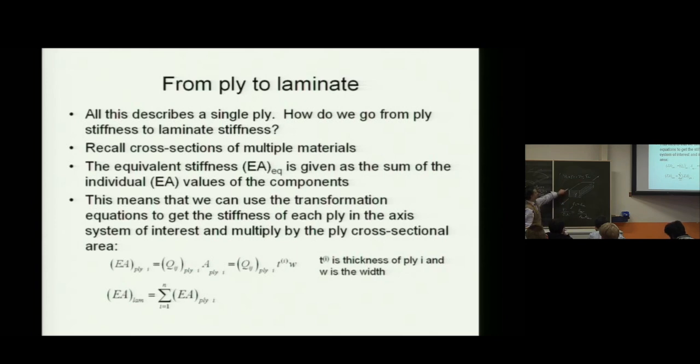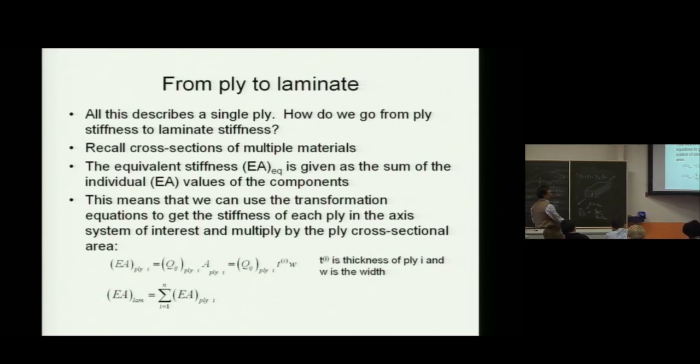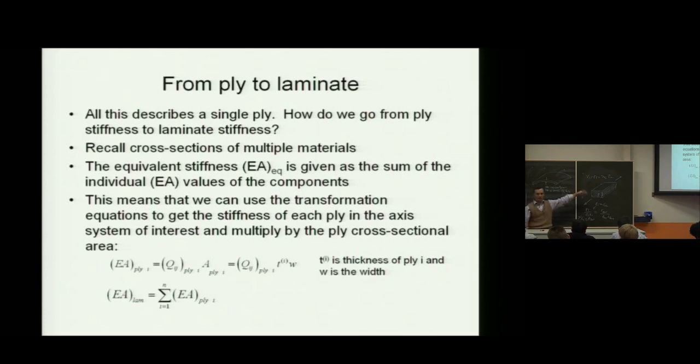By the way, the area of the laminate is just this cross-sectional area here because I'm applying the force in this direction applied on this surface. So at the same time, I know that summation of Fi equals F total. All the forces in all the layers have to, by force equivalence, add up to the total force. So on the one hand, I know that the ith force relates to the total force through this relationship, and on the other, I know that the summation of all the forces for each of the plies is equal to the total force.